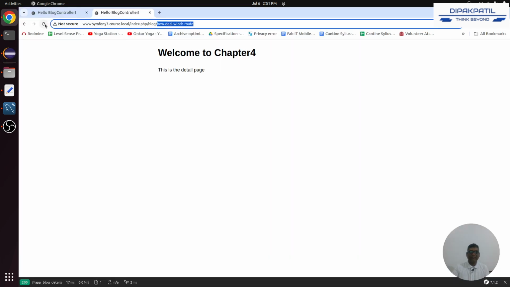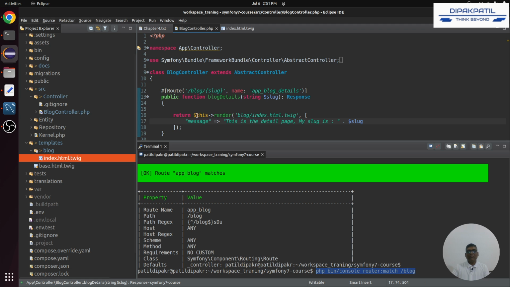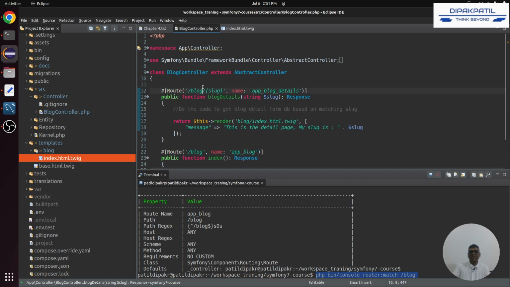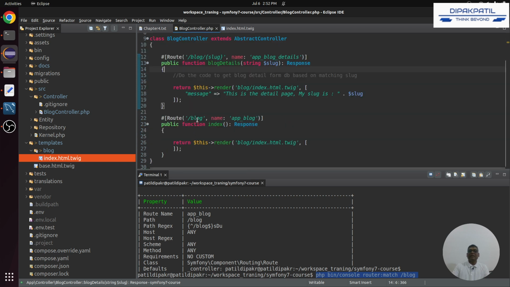Let's check that. Now I have a requirement, I need to get this parameter and write code to get the blog detail from the DB based on the matching slug. This is how it will work. I define this parameter, and this name and this variable name should be the same.